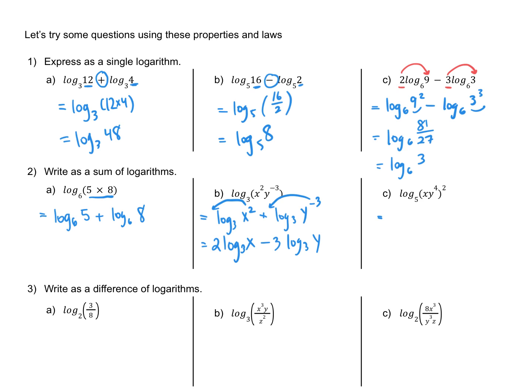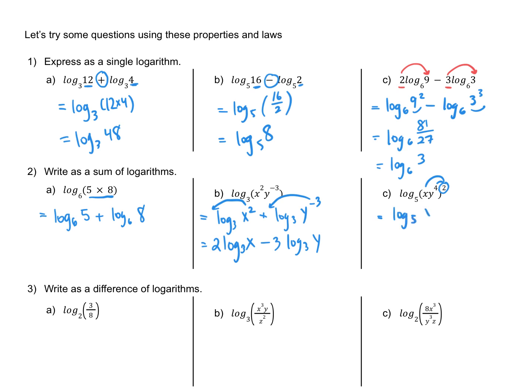And finally, our last one, I have an exponent outside of my bracket here, which I can either distribute into my expression here, or I can bring it down in front. Honestly, the cleanest way would probably be to just distribute that exponent of 2 in. Otherwise, you would have to use some brackets to be careful that the 2 does go into both of the logs when you do expand it out into a sum of logarithms.